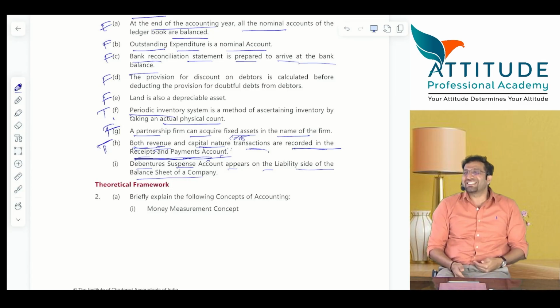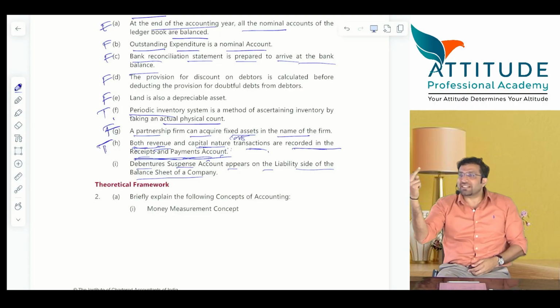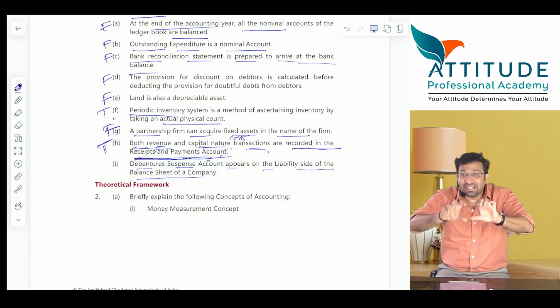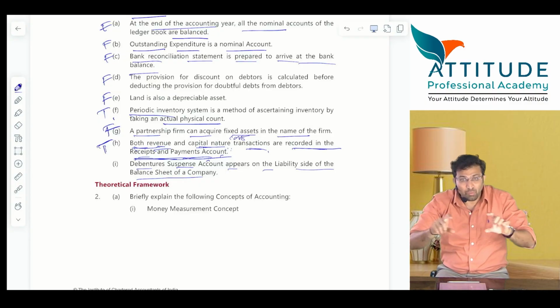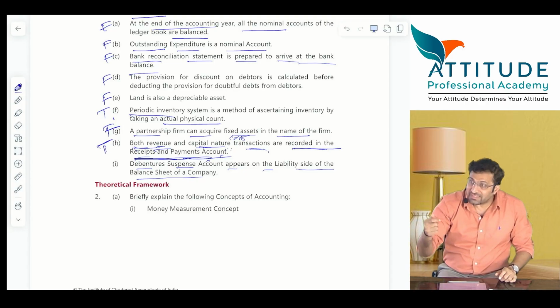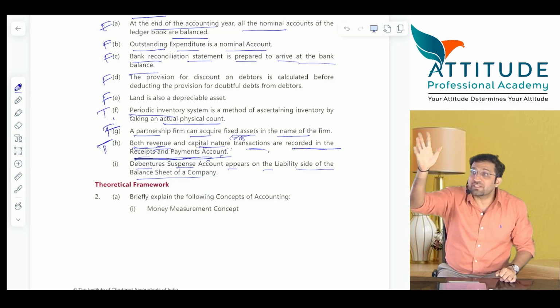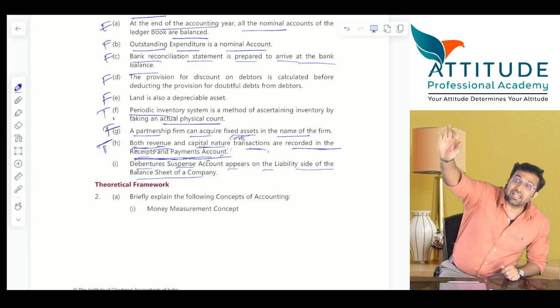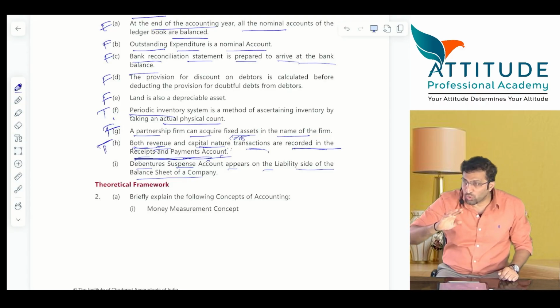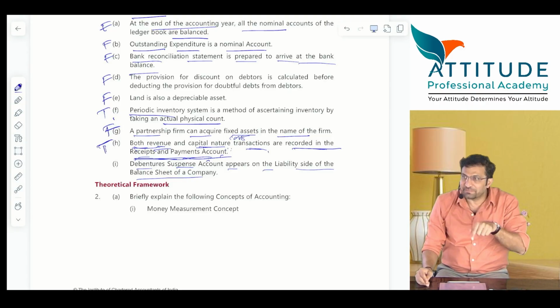No, I want a secondary security. Issue me debentures. Now when you issue debentures, two methods are there. One, don't pass any entry. But in your balance sheet, under the head loans, what? Borrowings. You say that bank loan is taken by giving an additional security in the form of what? Debentures. Understood? This is one way of treating it. Means don't pass an entry. Second is pass the entry.